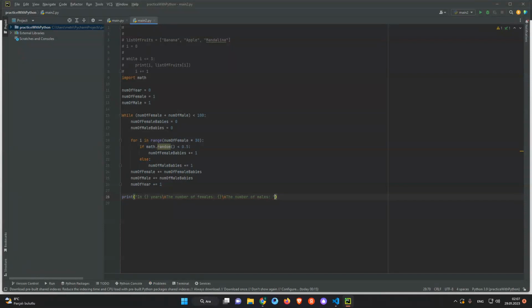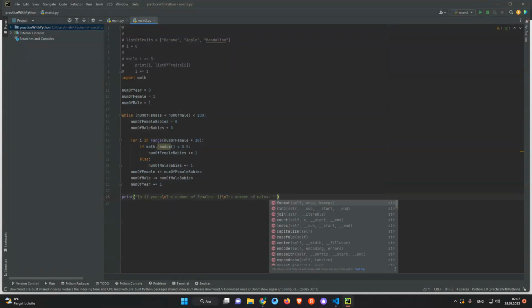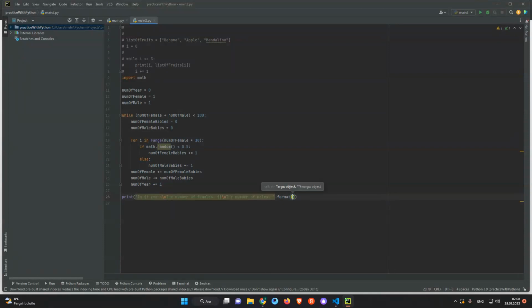Like that. Let's add their format method function. Yeah. Then add the numbers.